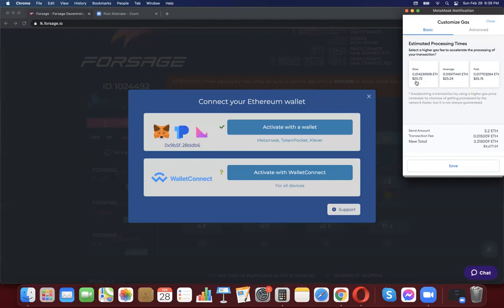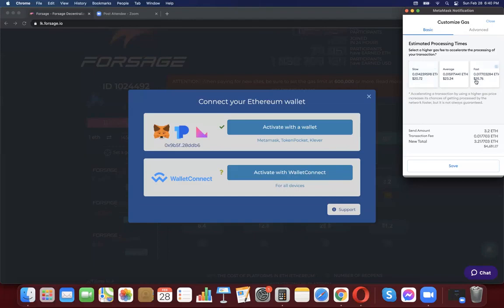Slow means it's going to show you the price. If I click this and I just hit save, and then I'd have to hit confirm after that, then I'm just choosing that. It's choosing it for me. It's not advanced. We're going to go to advanced in a second. Average means average speed, and slow means slow speed. We don't know how long exactly it's going to take. We can't tell you that. It's the Ethereum network, just how it works. Again, someday, not long from today, it's going to be so fast no one has to ever do this. But right now we do, and that's the opportunity. That's why we're able to get in front of all these consumers, because we're willing to work through this.